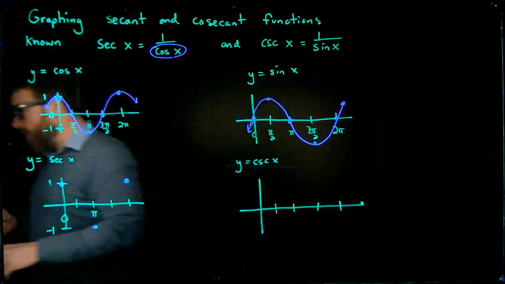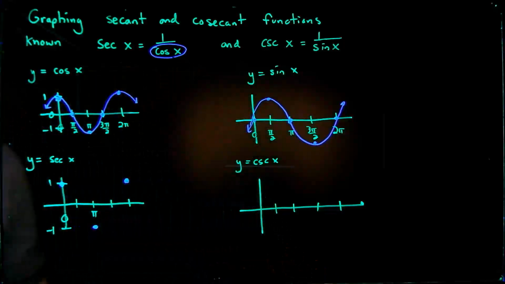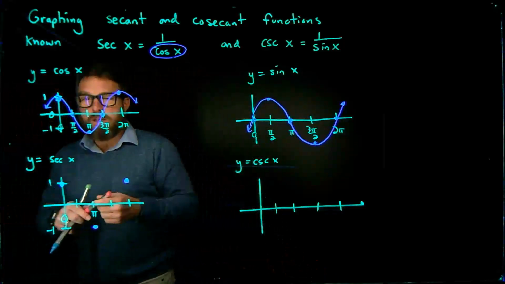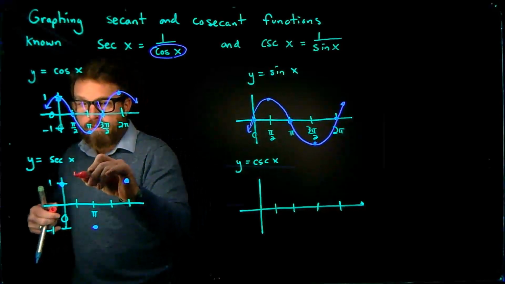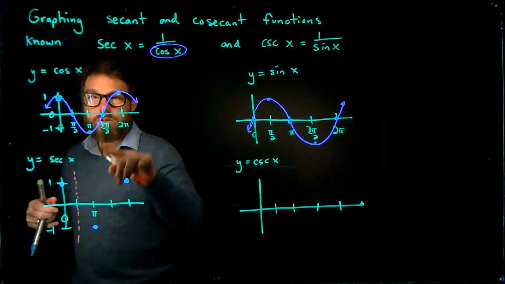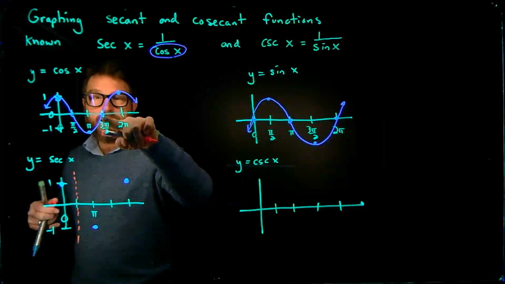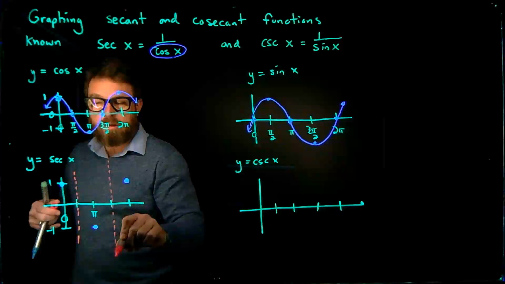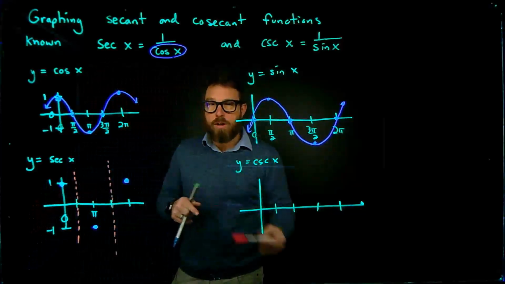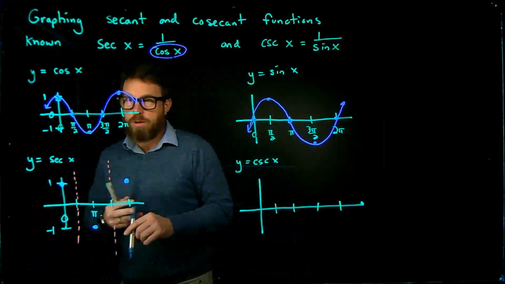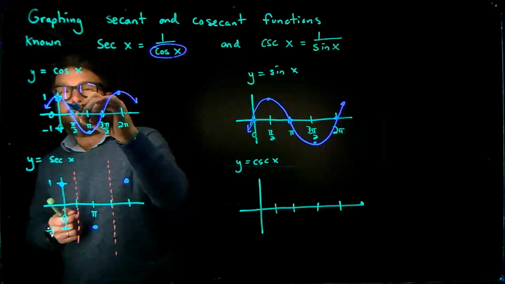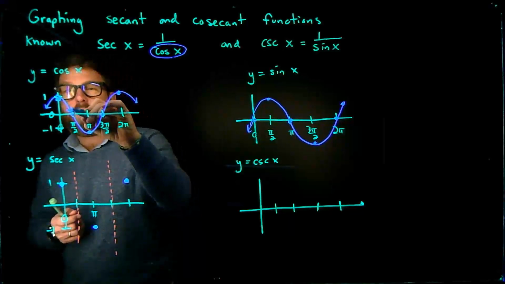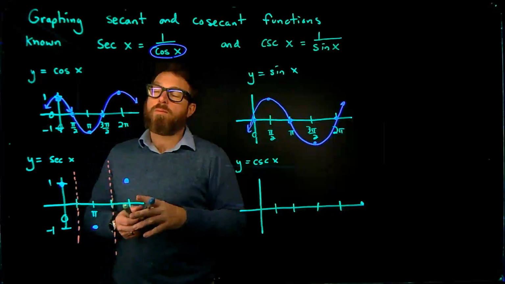So I have vertical asymptotes at these particular spots. At pi over 2, it's going to have an asymptote here, and this also crosses the x-axis at 3 pi over 2, which also gives me an asymptote here. Then we have to ask ourselves, which direction is it going to pull toward the asymptote? Let's investigate this direction here. What happens when I go toward pi over 2 from the left-hand side?